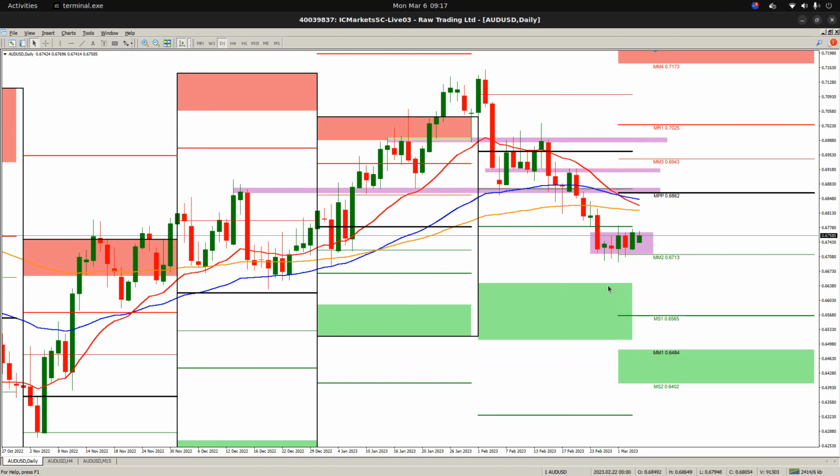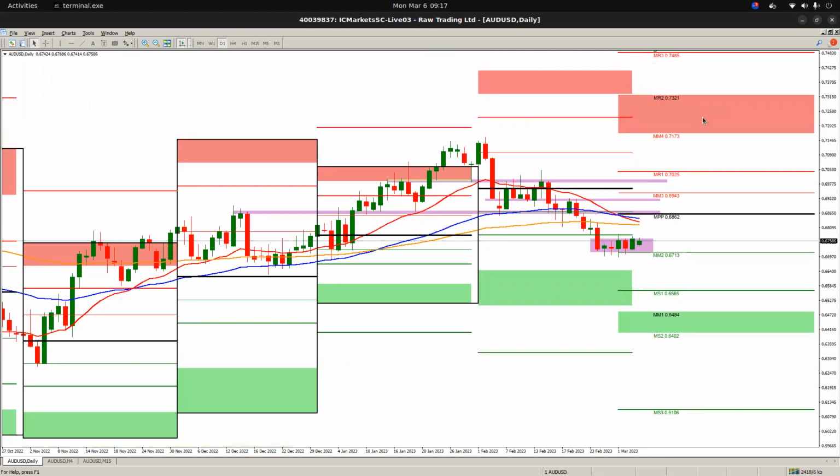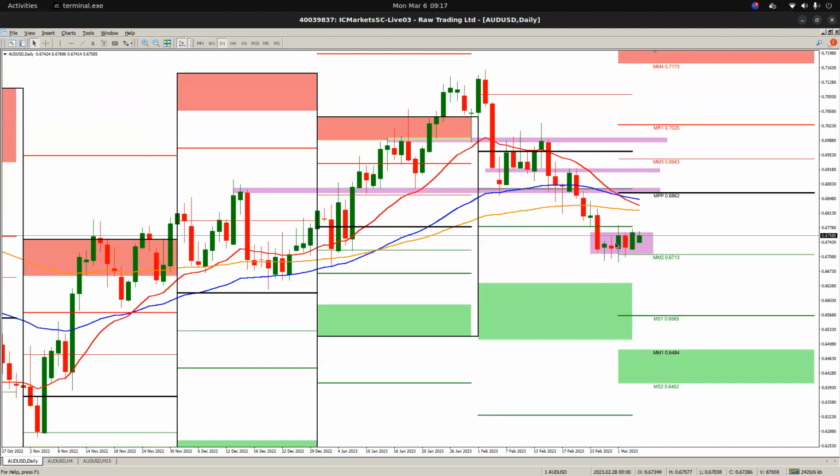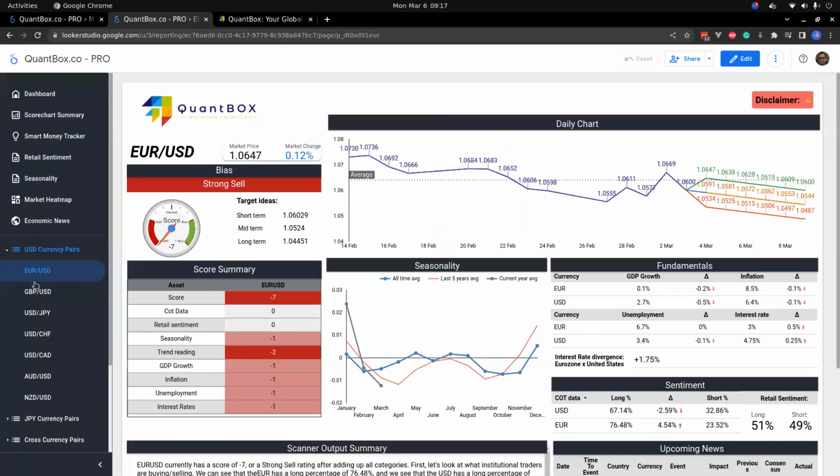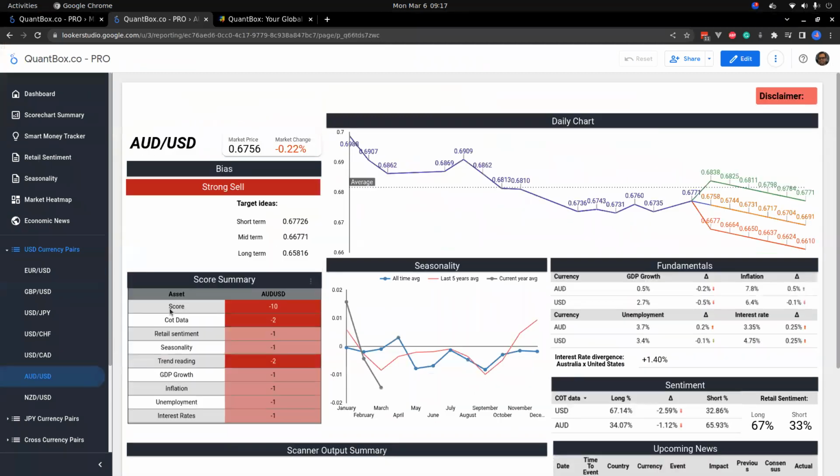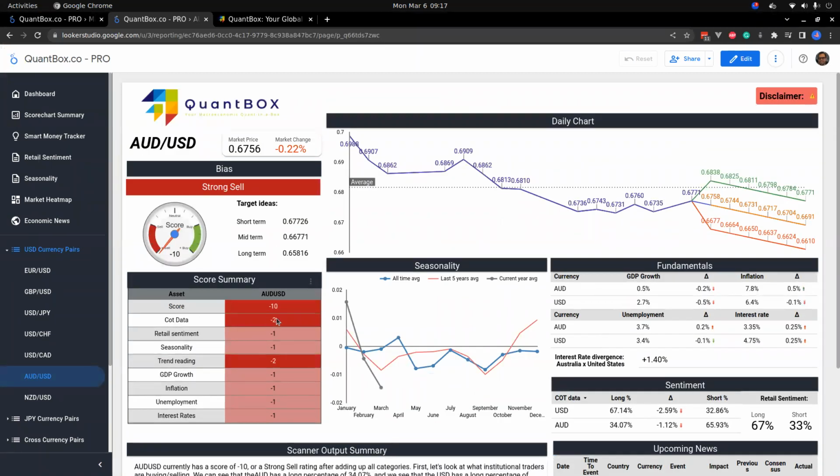Aware of the fact that technically I'm in position for a buy and the target's over here, but nothing has indicated bullishness yet. And of course, my bias is bearish, so I'm aware of the fact that ultimately, despite what price does over here, my ultimate goal is to sell Aussie USD based on the current fundamental bias. We can have a look at that and say, well, what is it telling us over here? We can see COT data -2, which means that investors are also short the Aussie dollar USD, and that's important information, right? You can see the rest of the data is just all red. So you have no real reason buying Aussie USD.